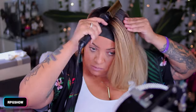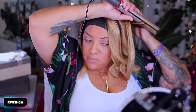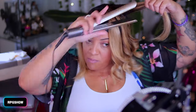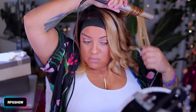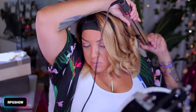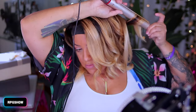I decided I wanted to put some curls in this because I'm not really a big bob wearer, and it all depends on the texture. I also thought this unit would look really nice if it were curled. I do like the color of this unit — I like the way it is darker at the roots and goes lighter toward the ends.